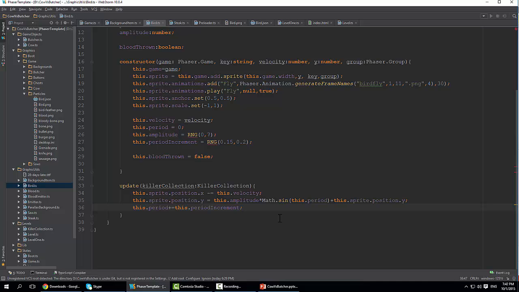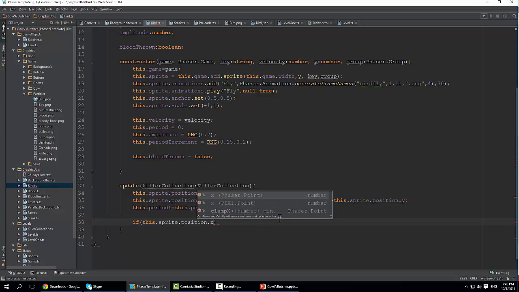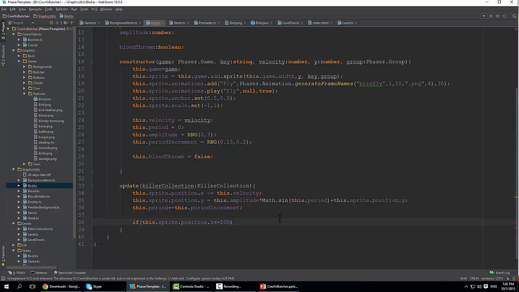Okay, we also want to throw blood, I guess. That's always a good thing to do in this game. So if this dot sprite dot position dot x is less than or equal, something similar to what we did with the stake, and we have not thrown blood yet, only then we would like to throw some blood.